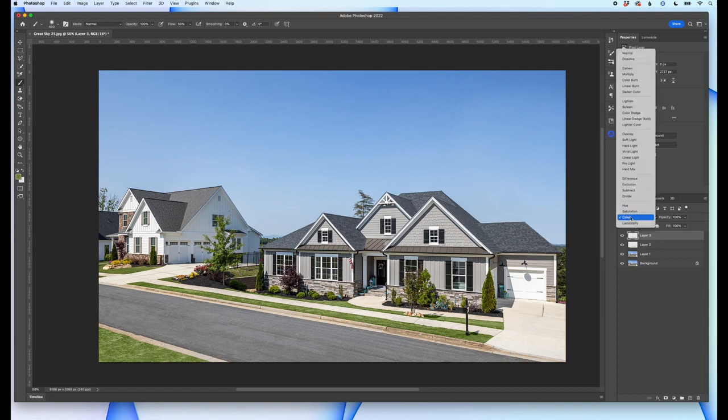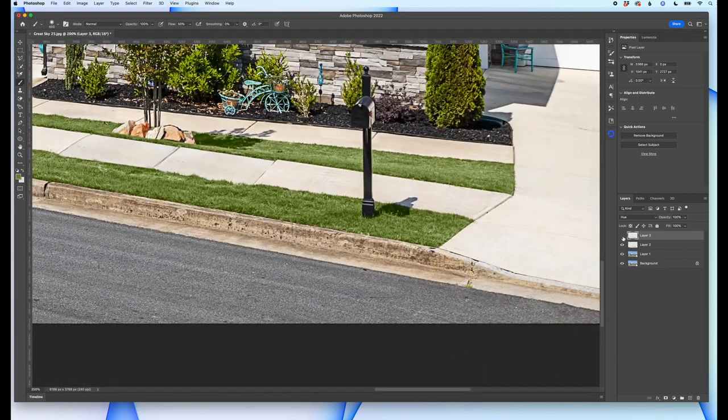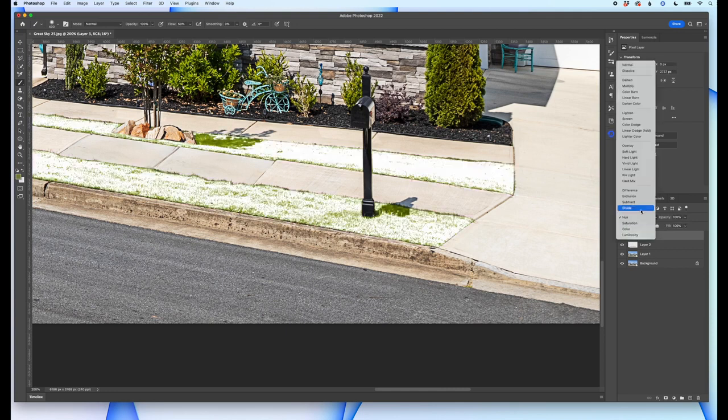And then what I'm gonna do is there's a couple of different blend modes here that you can try out that might work. One of them is hue. So if we zoom in again over here, and I click it before, after, made a little bit of a change, not a lot. So hue is one option.